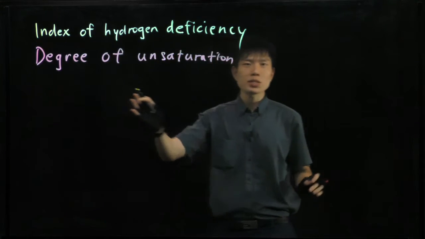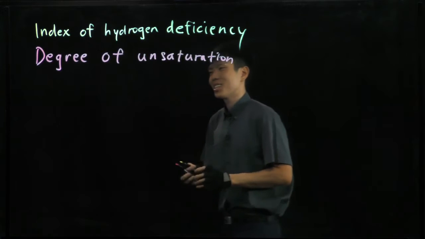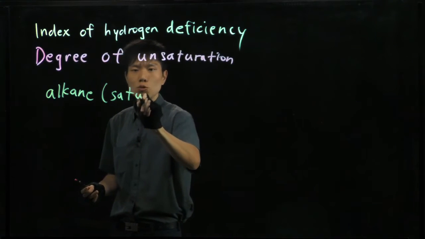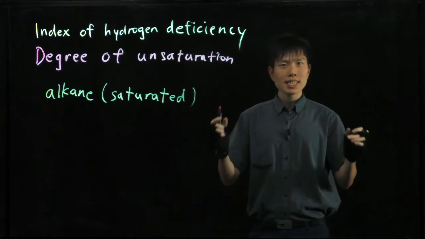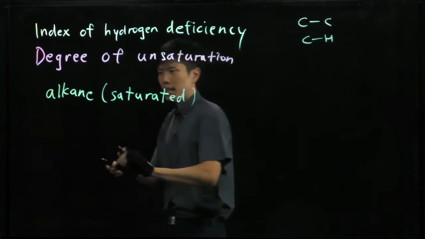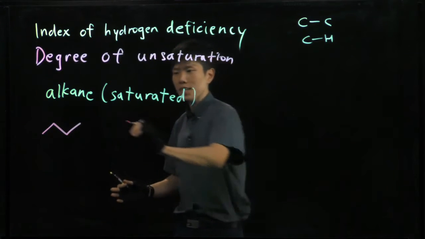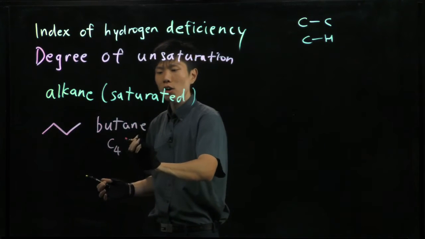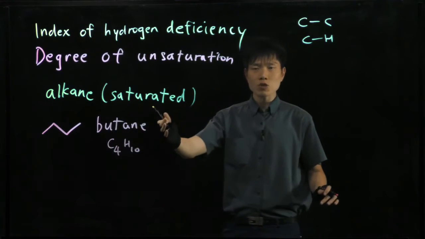This technique is very useful when you're given a skeleton structure and you're trying to see what's the chemical formula very quickly. We know that all alkanes are saturated molecules, which means they do not have any double bonds or triple bonds — it's all single covalent bonds: carbon-carbon and carbon-hydrogen. If we take a look at this molecule, I draw for you a 4-carbon chain — that makes butane, and we know the formula will be C4H10. Alkane molecules are totally saturated, so the degree of unsaturation is zero.